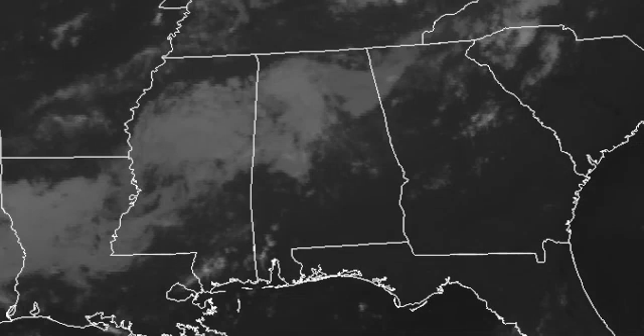I'm meteorologist Brian Peters with a look at your Alabama weather for Friday, July 29th — and July really winding down. Satellite image this morning indicates that we do have a good deal of clouds across the northern half, maybe a little bit more than that, of the state of Alabama. A good deal of cloudiness across Mississippi and Louisiana as well.